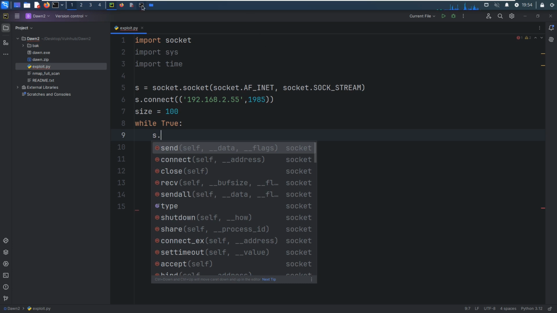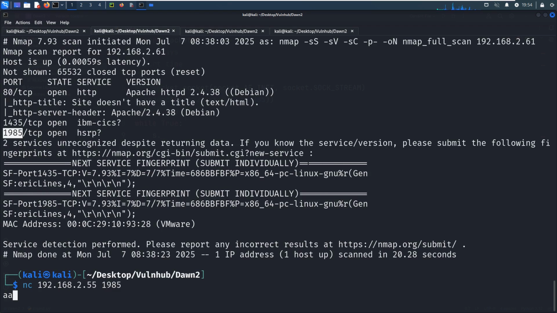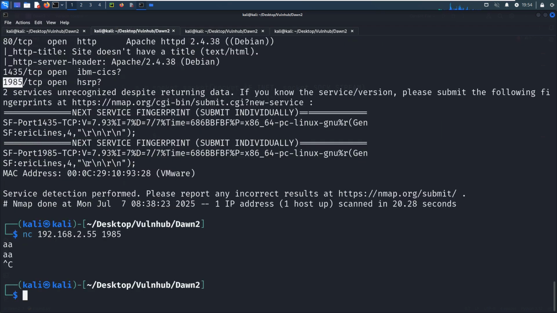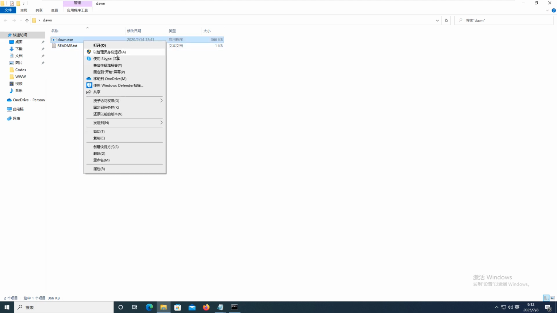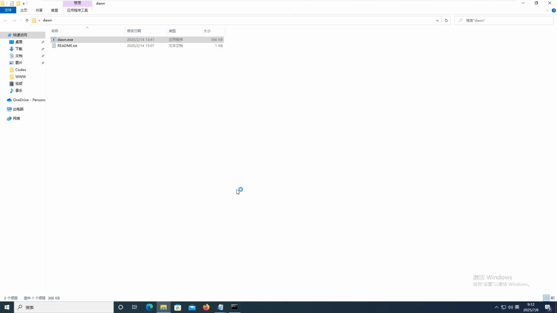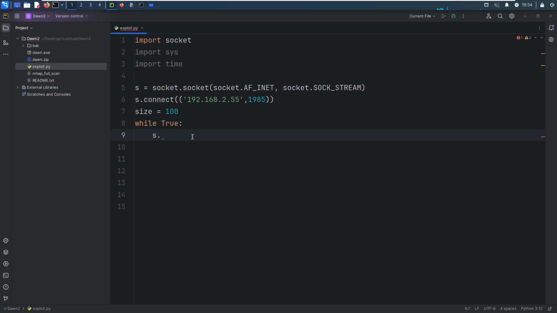But before we do that, I think we can use netcat to connect to the target machine on this port number. Okay, so we'll receive a response from the target machine, right? Oh, so maybe we need to run it again. Let's go back to the PyCharm editor.